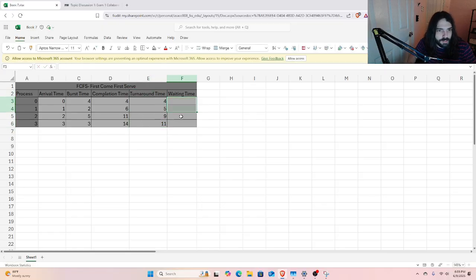So finally, we have the waiting time. The waiting time, again very self-explanatory, is just how much time it was waiting for. This does not count the time that it was actually running for. This is specifically the amount of time that it had spent waiting. So if, for example, we're talking about this process here, it has to wait for the first process to complete before it can start on itself, and that's the amount of waiting time. To get the waiting time, that is the turnaround time minus the burst time.